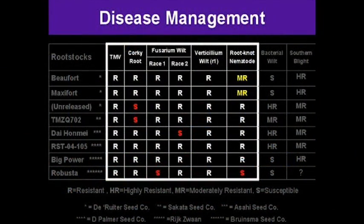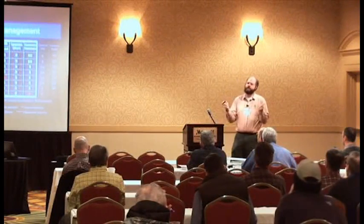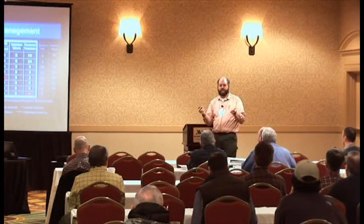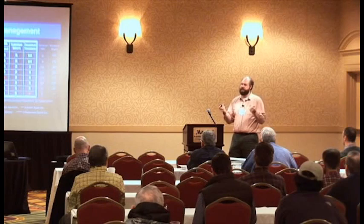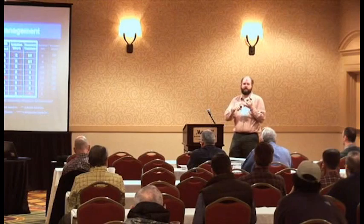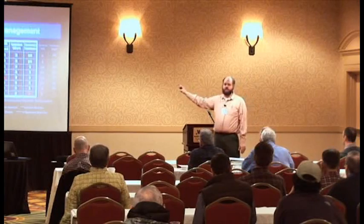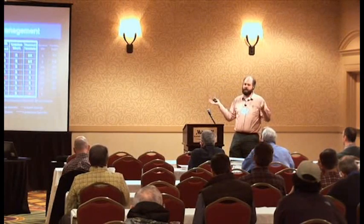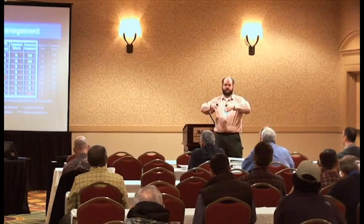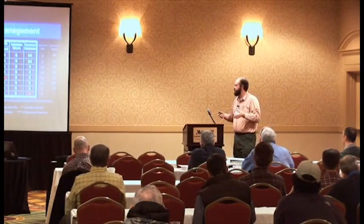Now, one of the things that's also important, I think, as agents you should realize is that the resistance characteristics of these rootstocks are not always any different than our typical hybrids. So if you open up your seed catalog and you see Better Boy VFN, that V and that F and that N stand for what's known as major resistance genes to resist verticillium, fusarium, and nematodes. Now what the breeders have done in Europe, and that's where most of these rootstock lines are coming from, Europe and Asia, is they've actually been able to take those major resistance genes and dump them into these rootstocks. So you get a whole slew of resistance genes against some of these common soil-borne disease problems.